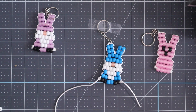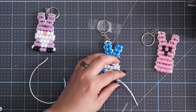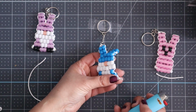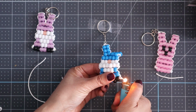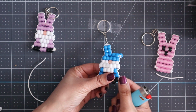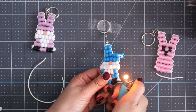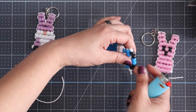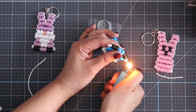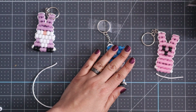And then with the scissors, I'm going to leave about 1/4 inch, okay, on both sides. And then you're going to take your lighter very carefully, let that melt, and start pressing right with the lighter. Okay, I could do that a little bit more. Okay, and then it just attaches and it seals the piece. You want to do the same thing with the other piece. I think that was a little bit more than 1/4 inch. Okay, just very carefully. Okay, so now we have that.